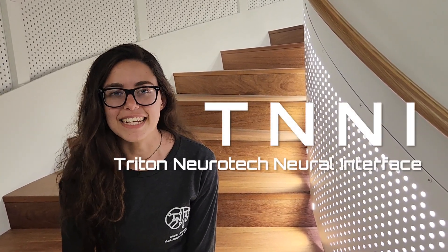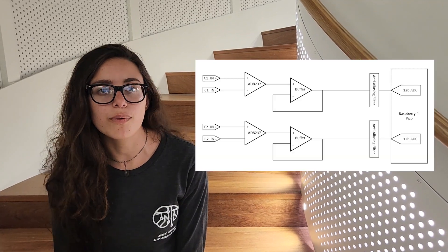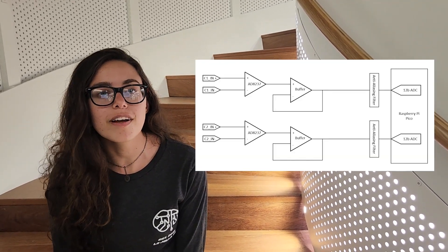The final step is integration of Aeromus components with a custom, low-cost amplifier we nicknamed Tinny. This amplifier is designed to provide some of the same functions as common biosensing boards available, such as OpenBCI's Cyton board. On the board, there is an instrumentation amplifier for each channel, built-in hardware for post-processing of the raw signals, buffering amplifiers, and a microcontroller. These components work together to amplify, filter, and convert small analog biosignals into computer-compatible digital signals for any biosensing hardware, such as Aeromus. Although we built and tested Tinny for a two-channel system, our biggest challenge was to expand the number of channels to integrate the board with Aeromus, an eight-channel system. Unfortunately, the iterative design process coupled with shipping times and part shortages meant we were unable to fully integrate this board within this project timeline. Because of this, we decided to complete the system with the OpenBCI Cyton to develop the product to an end.